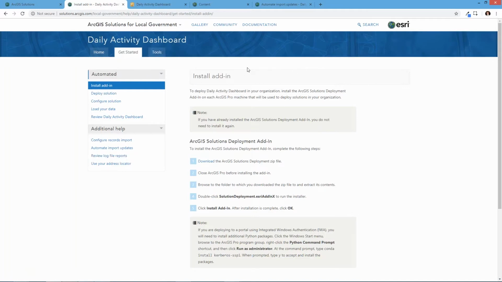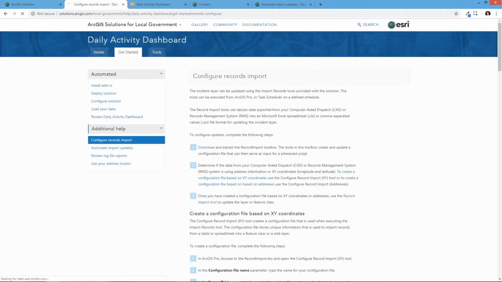And in the Get Started tab, under the additional help section, you'll see the first entry. It says configure records import.